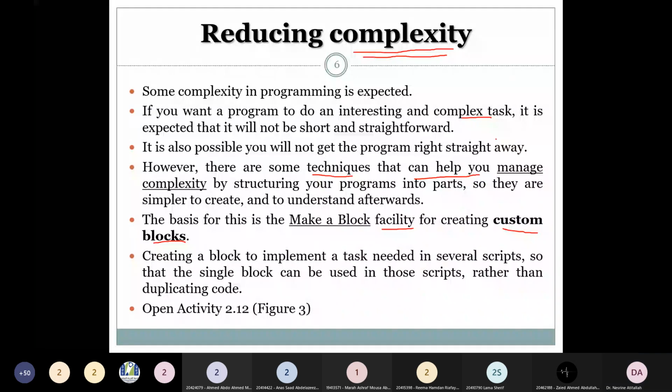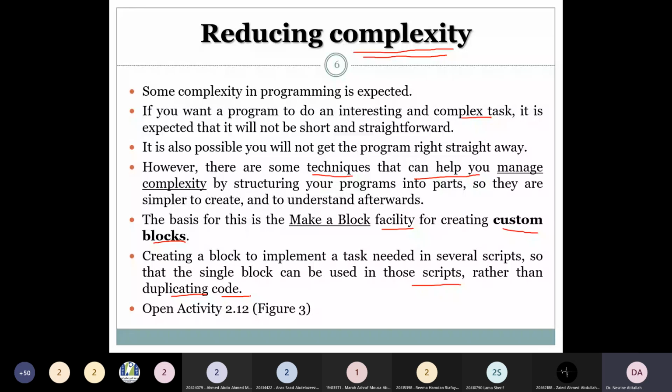When you have parts that are the same in different parts of the program, you can create one custom block, and after that you can use this custom block several times.